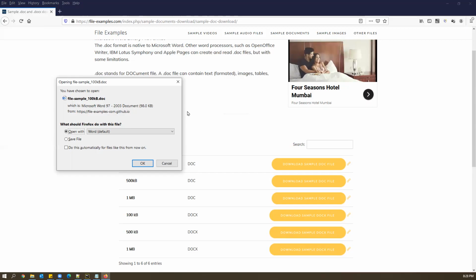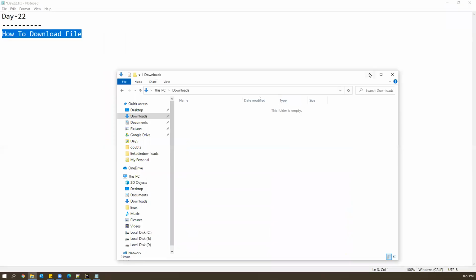In the case of Chrome and Edge browsers, you don't have such a problem. As soon as you click on the button, the file will be downloaded directly. No issues at all. But in the case of Firefox, we need to add some other settings to the browser to avoid this window. So this is a difference. First we will see Chrome and Edge, and then we will come back and see how to handle Firefox. Now let's go back. By default, all the files will be downloaded in the download section.